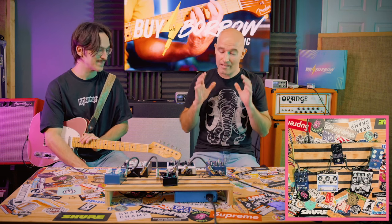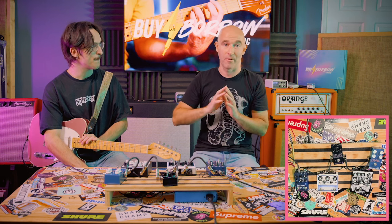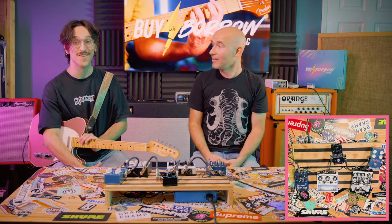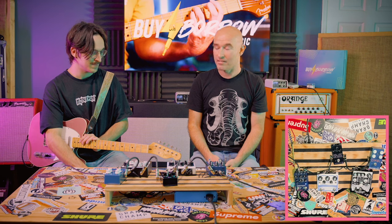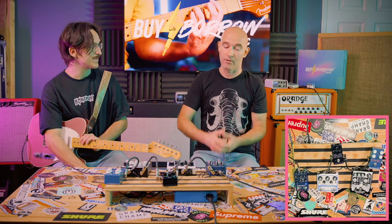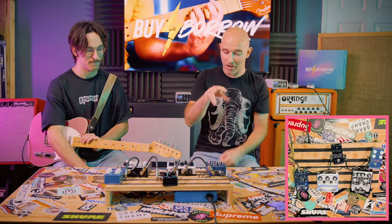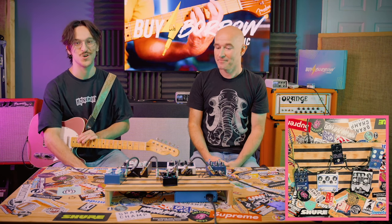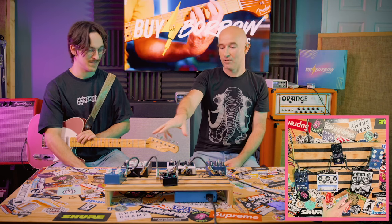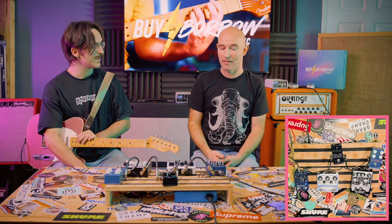I totally agree. And just a shout out in general to Red Panda, because this is one of a lot of their pedals that I love. Yeah. I mean, like the Raster is one of my favorite delays out there. It's got a cool wah also. Yeah. There's just so many options that these guys do. Things like the Particle, if you want to get into the granular stuff. If I was to pick a brand on this board that's very underdog, Red Panda. I feel like they don't get enough love. Yeah, same could be said for Mojo Hand. Totally. And these guys are really low level, under the radar, but just make a lot of great stuff.